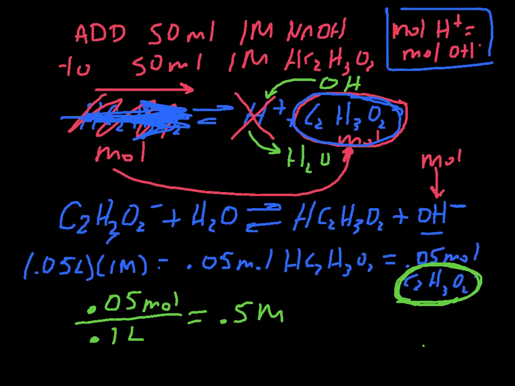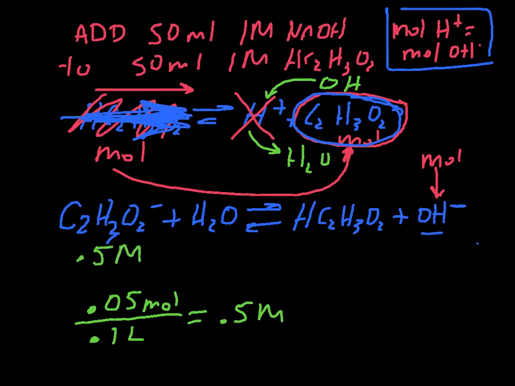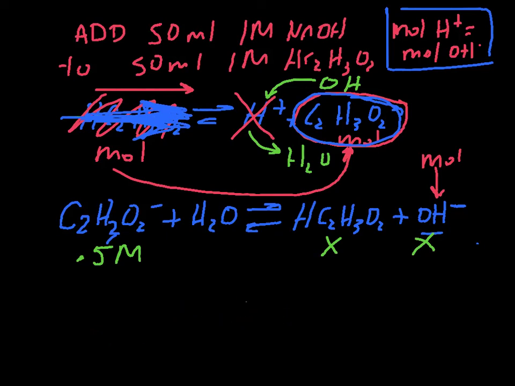And when I go to figure this out, I can plug that 0.5 molar, so I'll get rid of this, because you saw me do this, where that came from. Okay? So that means at this point, I have 0.5 molar of the salt, X of this, and X of that. So, good news for me is I need a mass action expression to figure this one out. Setting it up, it's going to be x squared over 0.5, which is the concentration right there of that, equaling.